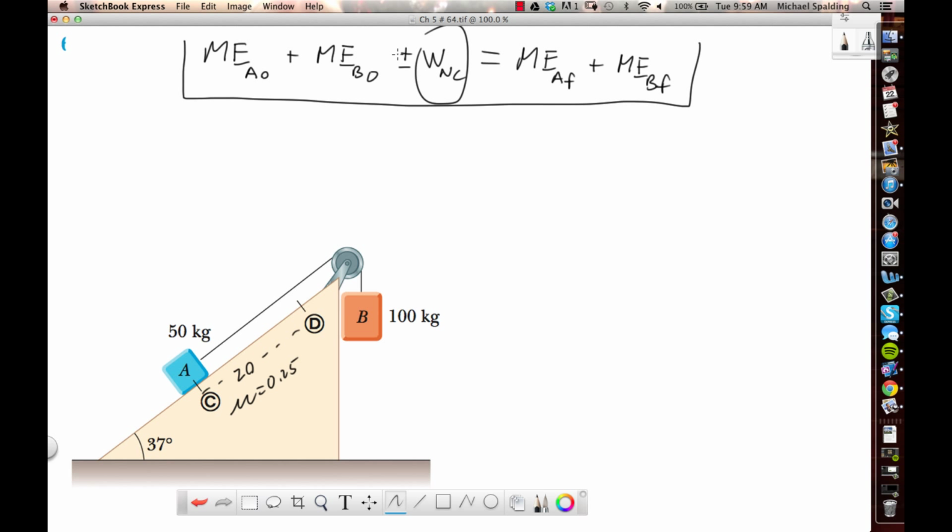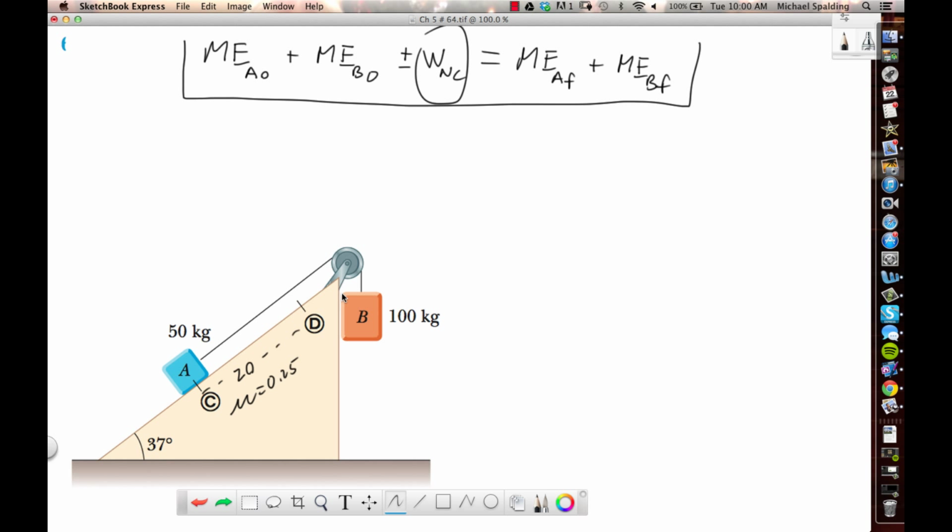What are the non-conservative forces? Friction and tension. But look, tension is not going to matter here, and look, here's why. Which way is tension doing work on object A? Is tension doing work in the direction of motion or against the motion? In the direction. Now look over here. Object B is, so tension points up here. Is tension doing work in the direction of motion or against? Against. So the work done by tension is going to cancel itself out. So we don't even have to factor it in. Does that make sense? We don't even have to factor in the work done by tension.